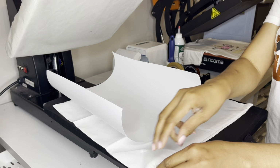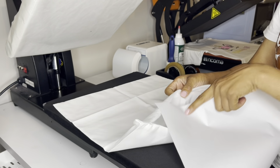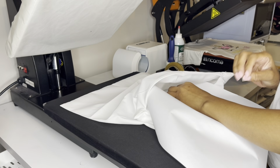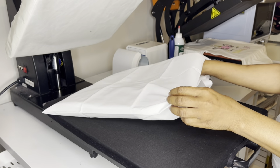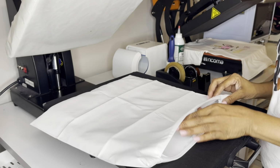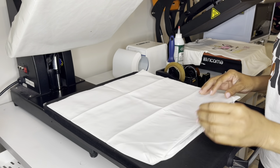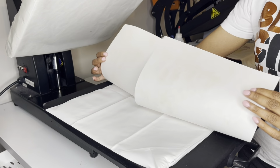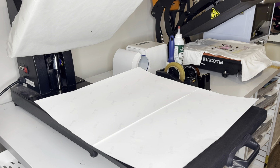Okay, so I'm gonna open this up. I'm gonna stick this on the inside. You can use butcher paper or parchment paper. I'm using butcher paper. I'm gonna put that right on the inside. I don't want anything to go through, even though I will be sublimating the back side eventually, but I just wanna see how it looks on one side first. This is gonna be a full transfer. Perfect.